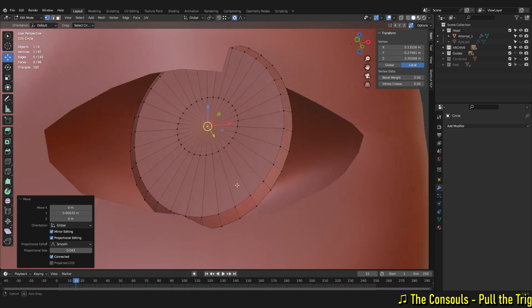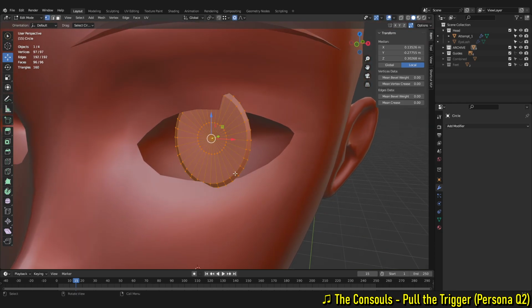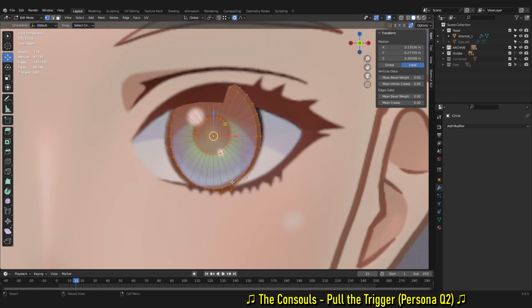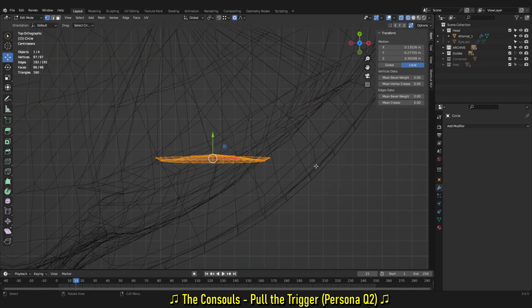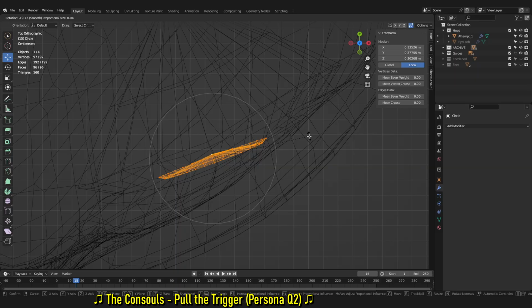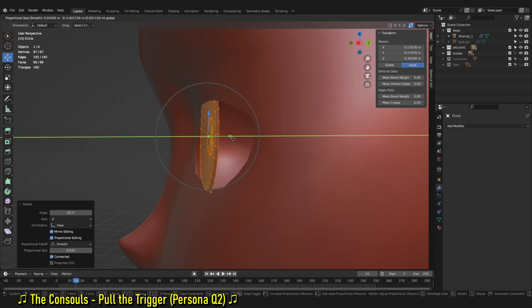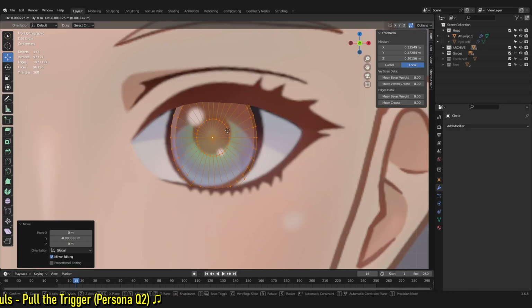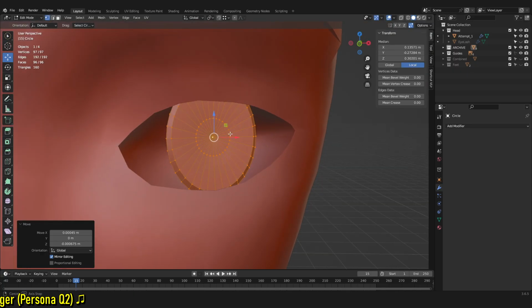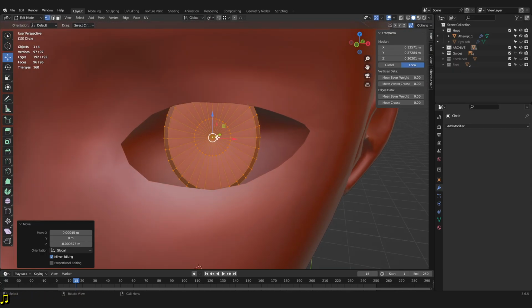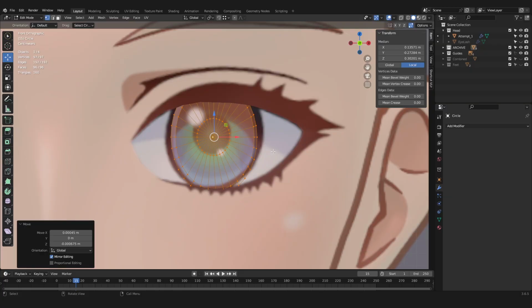When you're happy with the shape, press A to select everything and then 7 on the numpad to align the view to the top-down perspective. Switch to wire mode by pressing the button at the top right and rotate the iris to align with the eye socket. You can try and adjust your shape to fit whatever style you're going for or to match your guide, but generally I like to retain this shape and ignore my drawing.